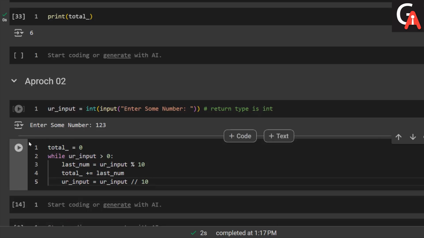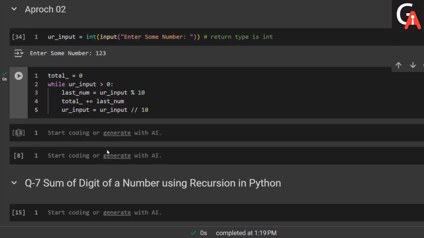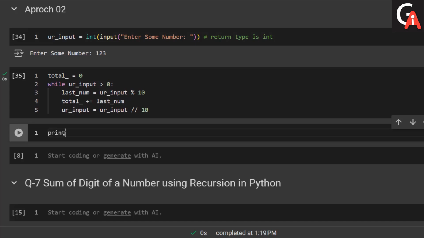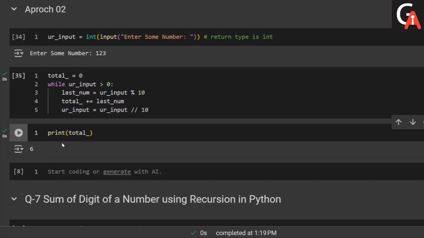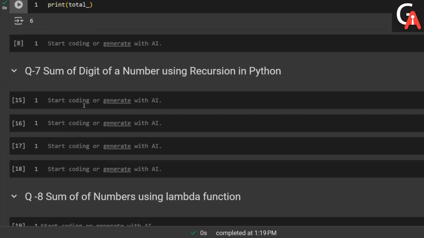Let me execute this and print the total. Clear? So this is the other approach we can employ to compute the sum of digits. Let's move forward with the other question we have.